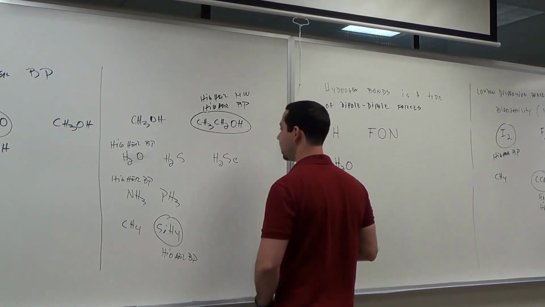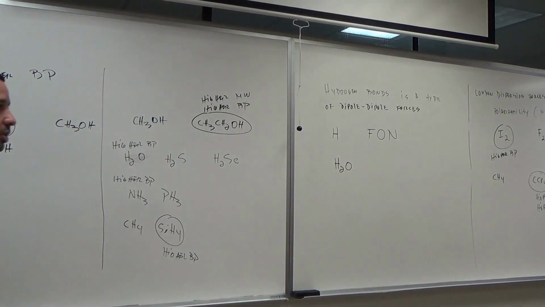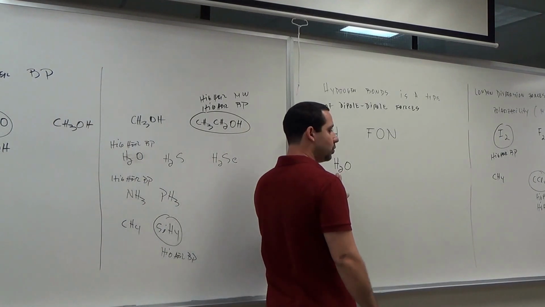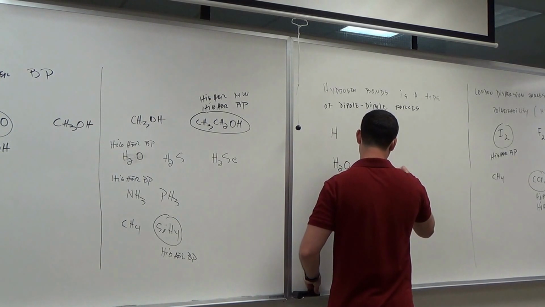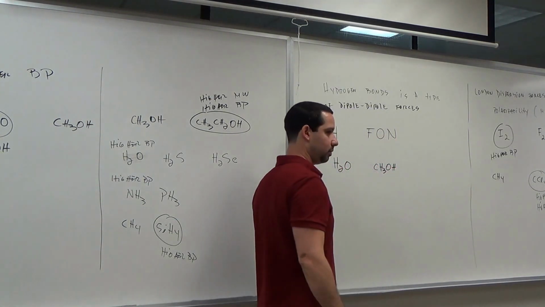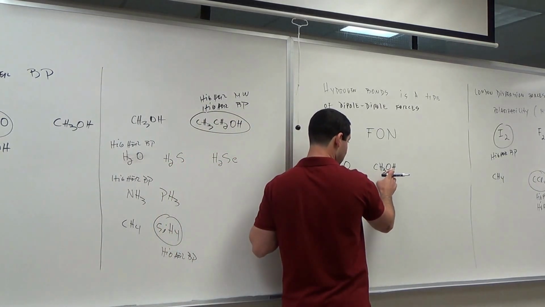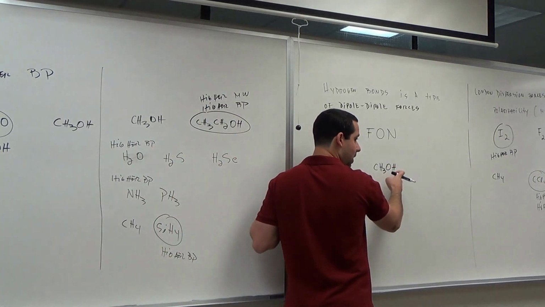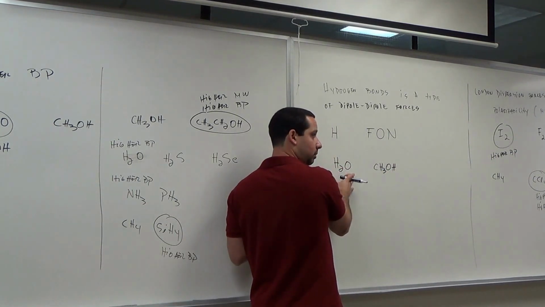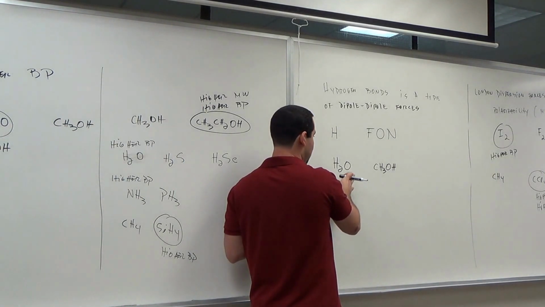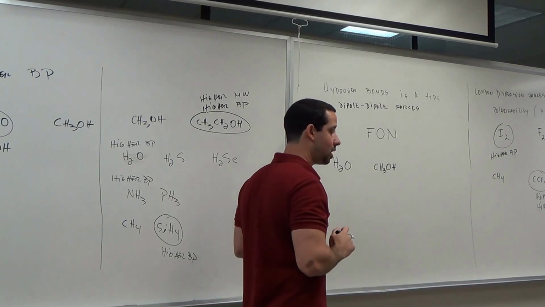Does this molecule make hydrogen bonds, H2O? Yes, it does make hydrogen bonds because it has an oxygen with a hydrogen attached to it. How about this? Does this make hydrogen bonds? Yes, there is the oxygen. And what does it have next to it? The hydrogen. Now, does this make the same amount of hydrogen bonds this makes? No, it doesn't. This makes more hydrogen bonds because it has more hydrogens attached to that oxygen.